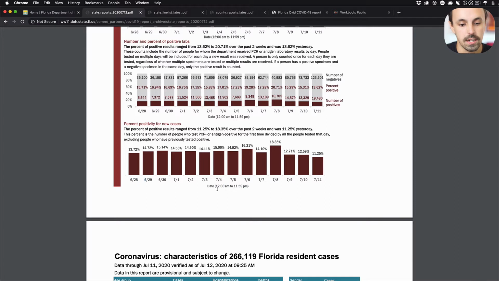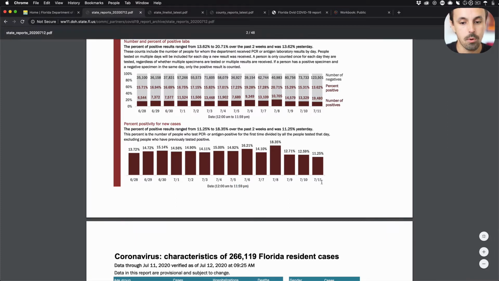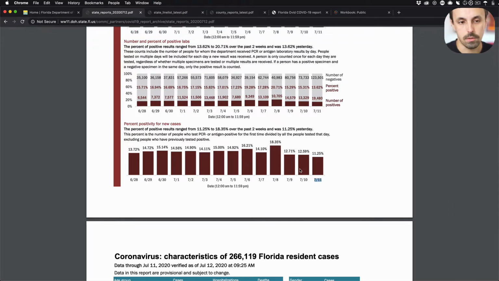So 6:28 is from 12 a.m., the very beginning of the day, to 11:59 p.m. on 6:28. That's important because the reports come out today, like 7:12. I'm recording this today, and they are about the previous day.